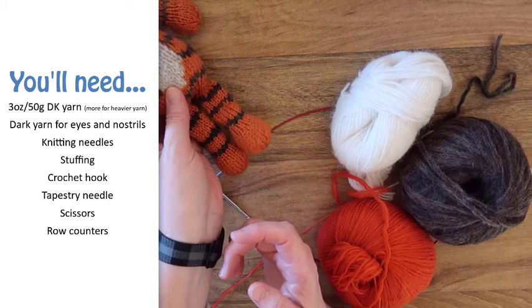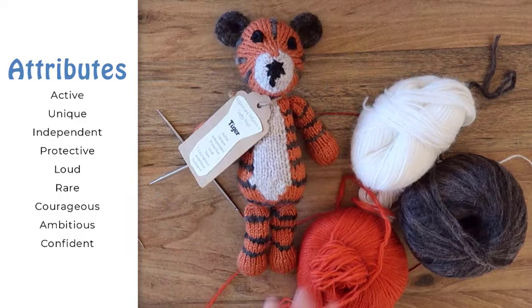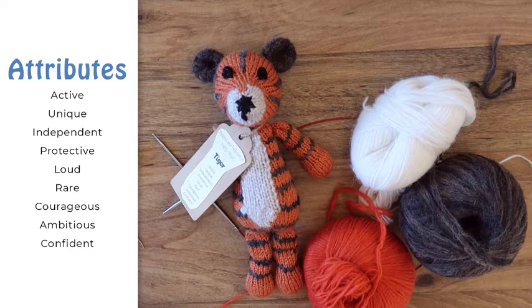With each of my animals, I like to include a list of that animal's attributes. Tiger's attributes are active, unique, independent, protective, loud, rare, courageous, ambitious, and confident.